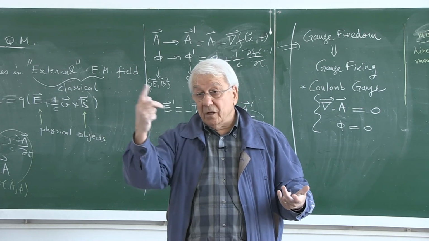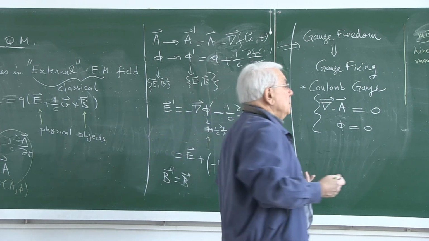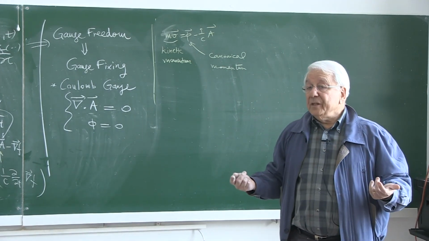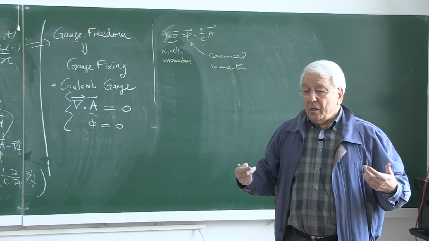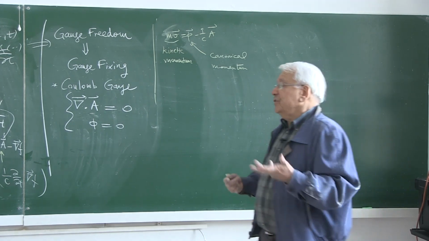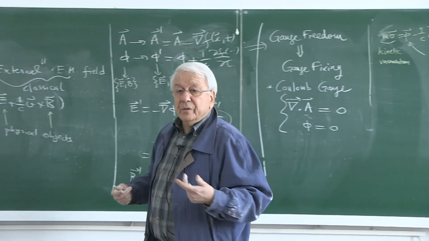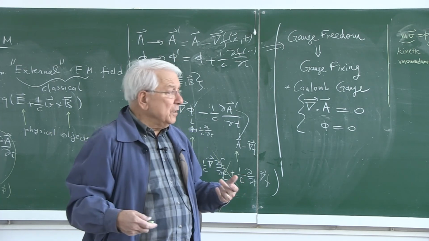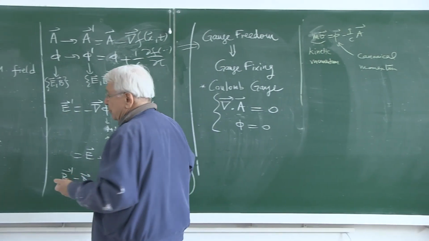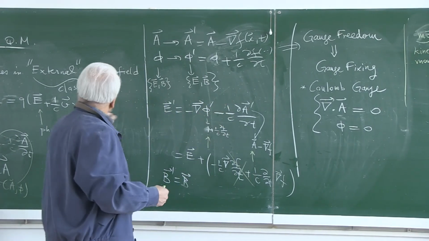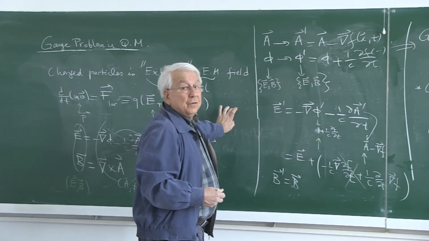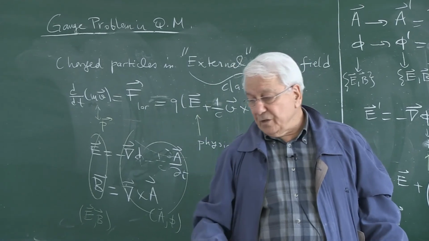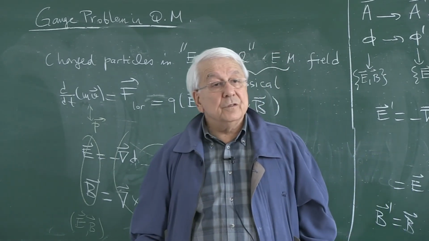It better be, because we know that if you look at the trajectories of a particle in an external field, that is not to be affected by the choice of the gauges. So quantum mechanics, if it should reproduce the classical physics in the classical limit, h bar goes to zero limit, it should also be insensitive to the gauge choice. So it should be gauge covariant, and I will demonstrate the gauge covariance after the break, and we will do more. We will also try to get this equation using the Heisenberg picture. So I will discuss electromagnetism both in the context of the Heisenberg and Schrödinger pictures, and we'll discover all those interesting properties after the break.